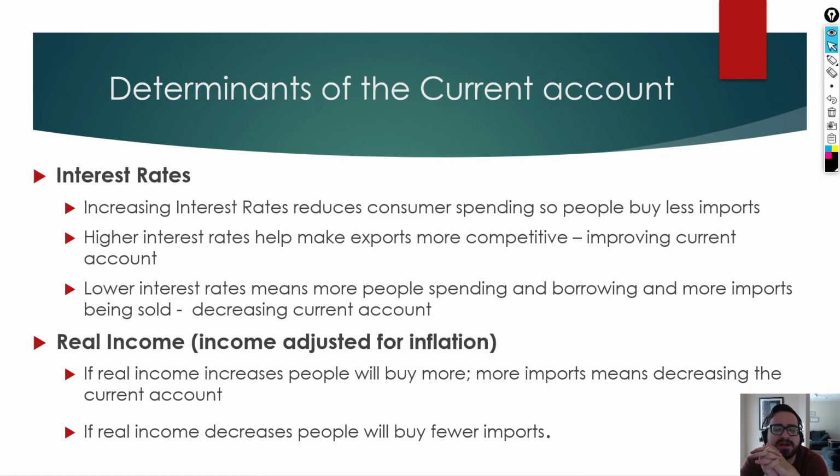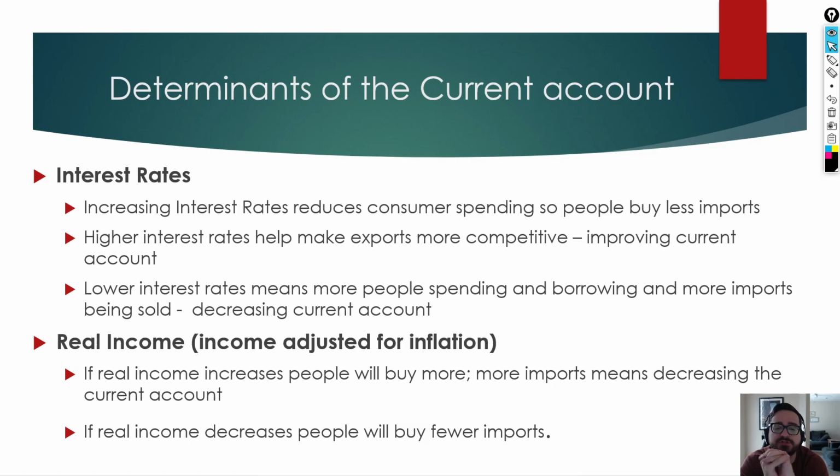Makes your exports more competitive. It decreases the ability of Americans to import goods, so it actually improves your current account. So whenever you see higher interest rates, you could make the argument that net exports will actually go up. Don't worry about that from a graph standpoint, because that will break your brain if you think about it with our graphs. Just worry about it from a current account thing. Like the current account would move towards a surplus if they had higher interest rates, because it would allow for more exports and fewer imports.